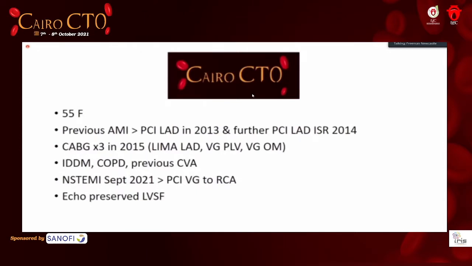And at the time, I was asked about this lady, and basically we said we could open the vein graft, and the vein graft to the right coronary artery was open with a stent in. But of course, this is where the discussion comes in. How many people would accept that you open the vein graft and leave it, depending on the symptoms, or how many would say, okay, this is an acute event, we treated it, but we know the vein graft long-term outcome is not excellent. Do we bring them and open the right coronary artery? You probably from the gist know my practice. I usually don't do vein graft intervention except in acute MI, and this is why this lady is here.